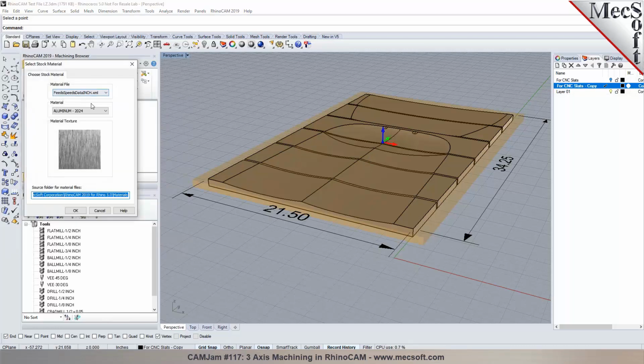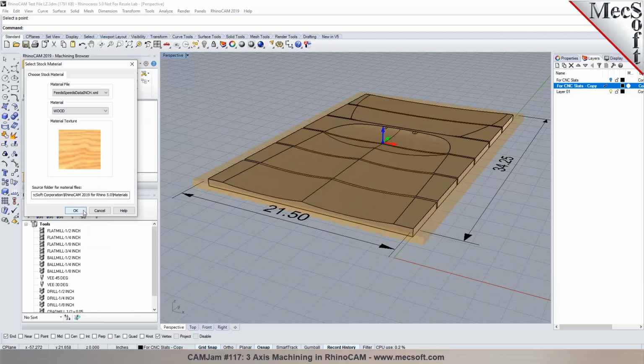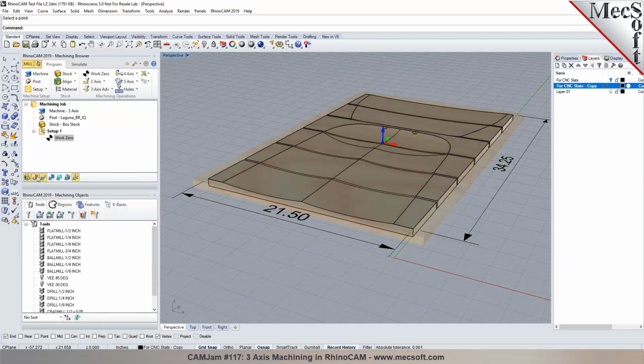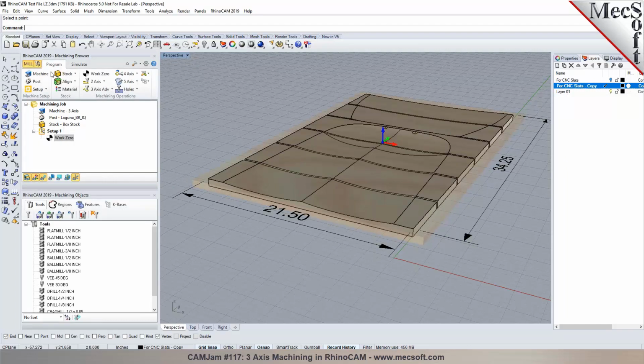You can pick a material in here. So we have different material types. These are the standard that are included in the library, but you can always customize them. We have an XML file that is very easy to modify. It's an open source format, so you can edit it to add new materials in here. So for example, if you consider this to be machining out of wood, you can select that, and then it'll also apply a texture for you for the simulation. It'll also help you in the computation of feeds and speeds.